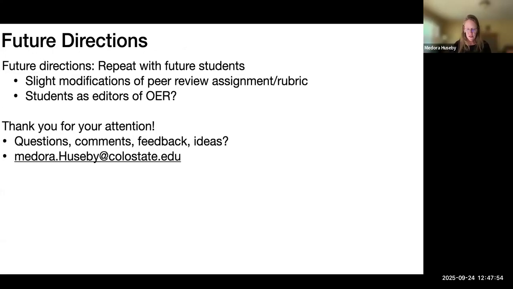And future directions. I think what would be another really good use, and how students could really be helpful in open pedagogy and really making a renewable assignment and ensuring that somebody else is going to keep using this material, is asking them not only to serve as peer reviewers, but also serve as editors.